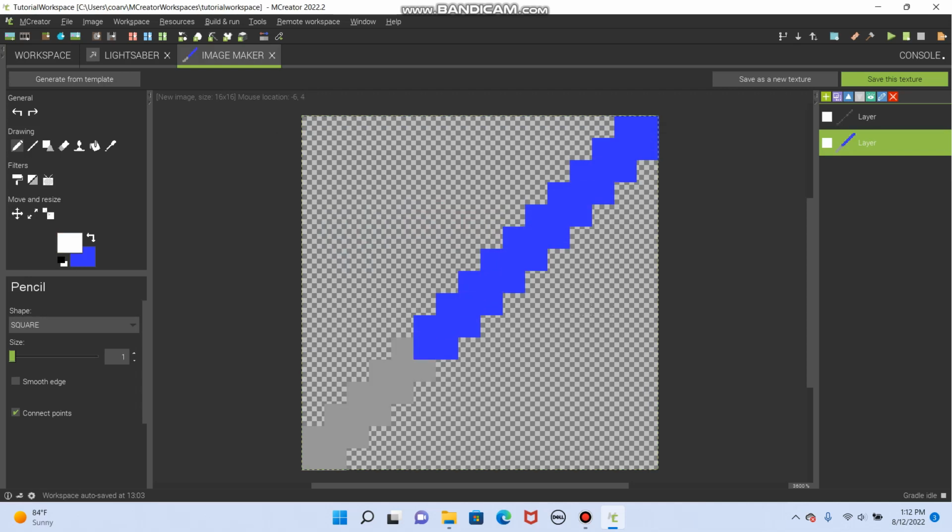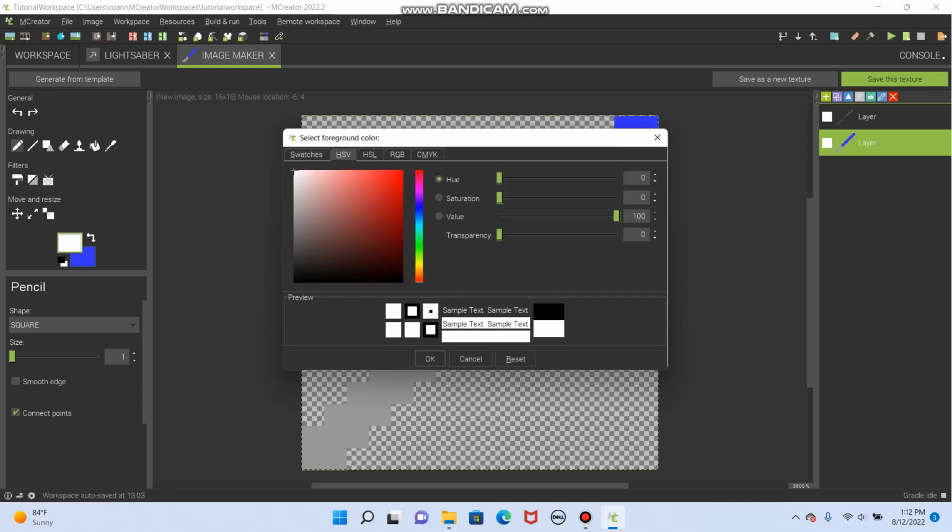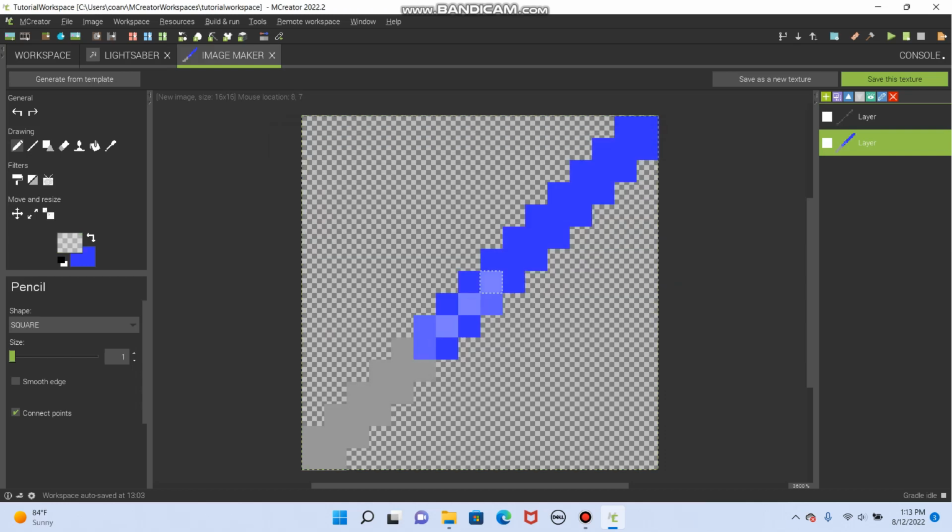So instead what I'm going to do is I'm going to take this and go to hue, shade, value. That's what HSV stands for, or hue saturation value. And let us take transparency and make it mostly transparent. And let's see if we can make something kind of prettier. Let's try and get it more in the center. But I'm not going to care too much about where this goes because it's just trying to give it some more shape. With a lightsaber, this seems to turn out a little weird, I guess. But it's not so bad.